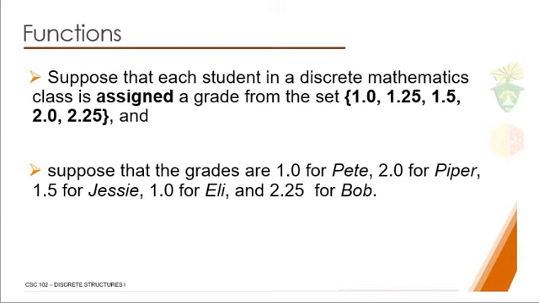Now, to describe a function, let's consider this example. Suppose that each student in a discrete mathematics class is assigned a grade from the set with elements 1.0, 1.25, 1.5, 2.0, and 2.25. And suppose that the grades are 1.0 for Pete, 2.0 for Piper, 1.5 for Jesse, 1.0 for Eli, and 2.25 for Bob.